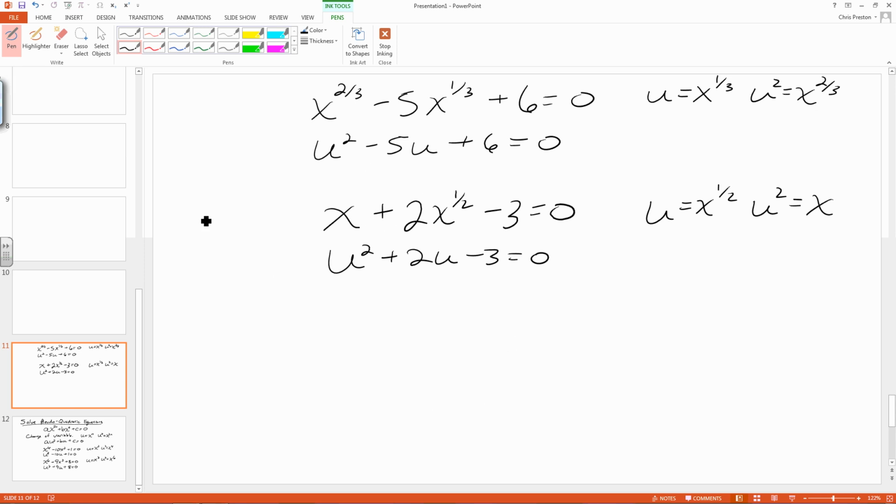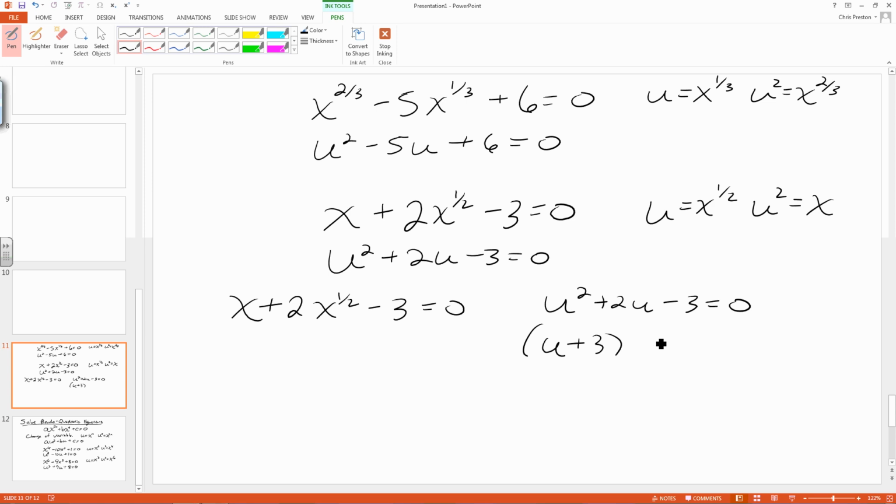So now that's a way you can turn something that isn't a quadratic into a quadratic. I think it's better a lot of times not to do this. You can kind of lose some information, lose track of what you're doing. So like this last one, let me work with these as u's and see how I don't really need the u, but I might want to kind of have that concept in my head. So this will factor as u plus 3, u minus 1.